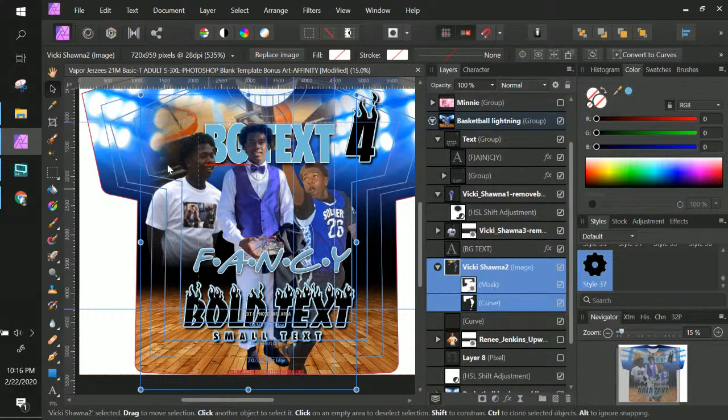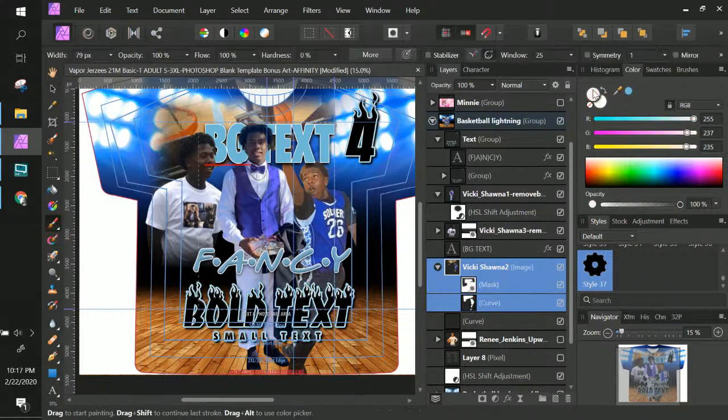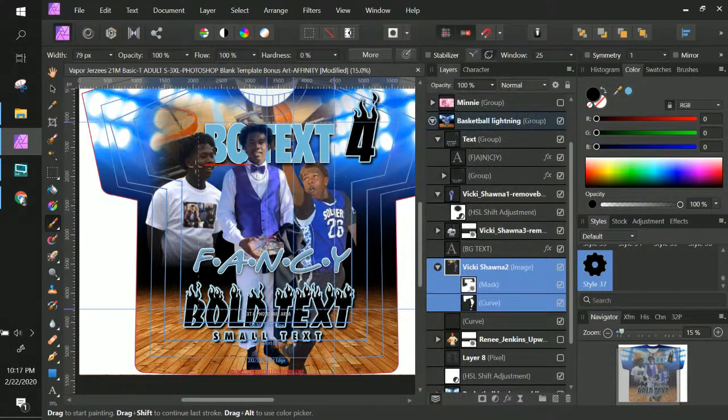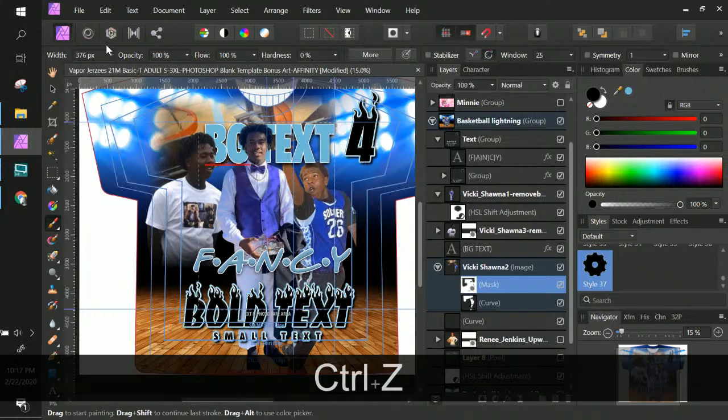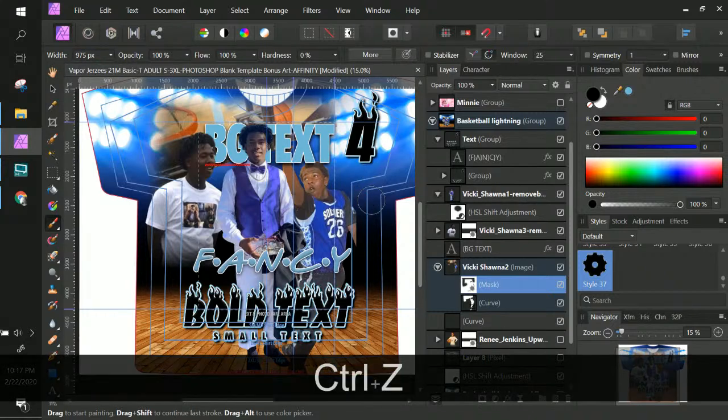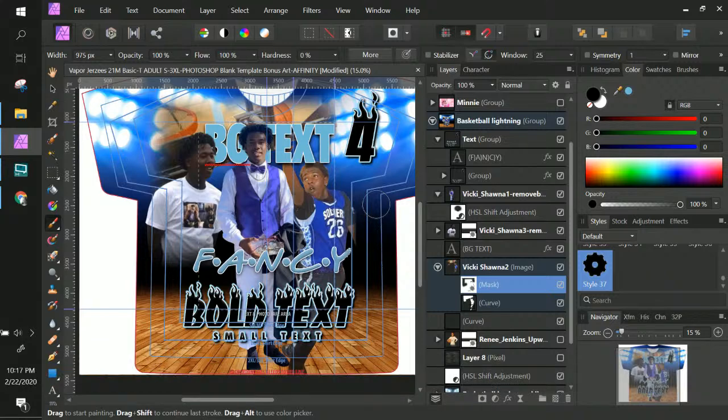So let's go to that mask, grab us the regular paintbrush, and see, before we had black or white selected, let's go ahead and make sure that we have our pure 100% black selected, so then that way when we paint on the mask, and make sure you're on the mask layer, and let me increase the width of that brush there, increase a little bit more. And that's just so that I don't see any hard lines if I don't have to.